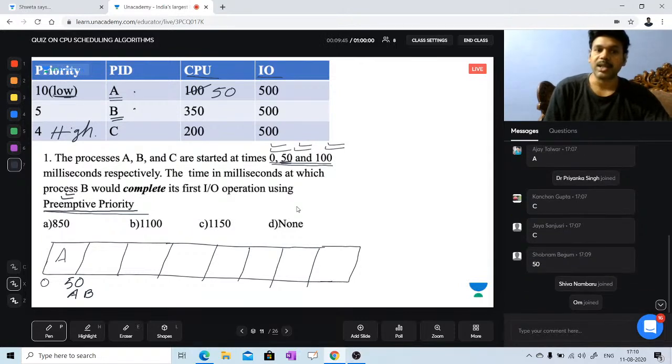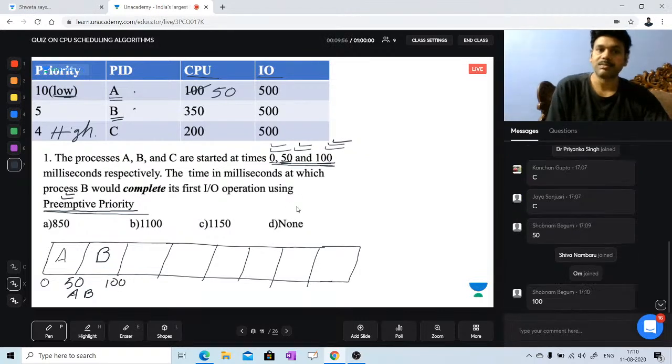Now therefore, I can process B, which is going to be executed up to the next arrival time. The next arrival time is 100, so I can execute one more 50 units here. Now the balance is 300. And now exactly at 103, processes A, B, and C are inside. C process has also arrived. Among that we come to know that this is your higher priority, so therefore I can process C.